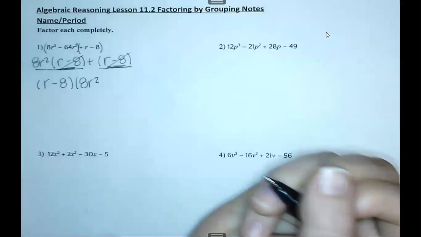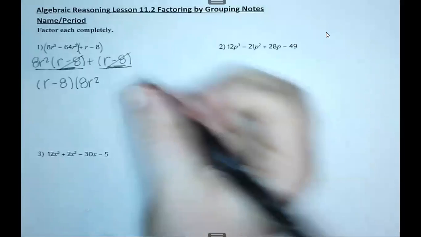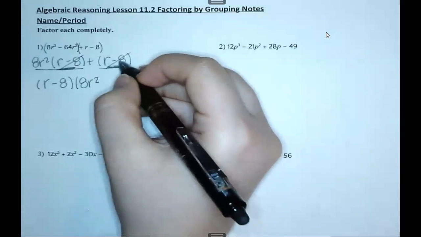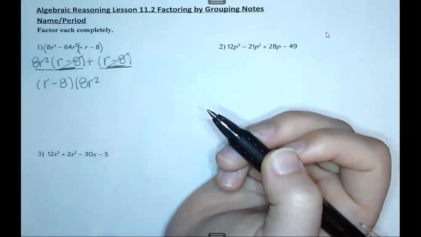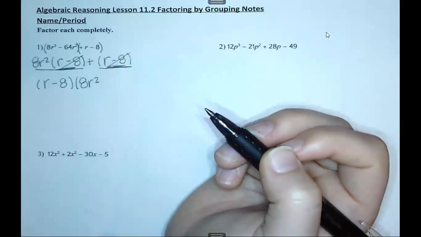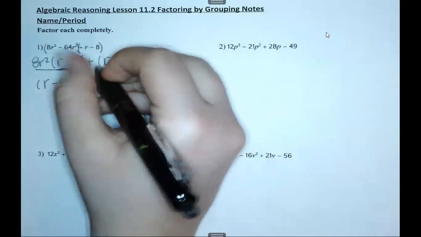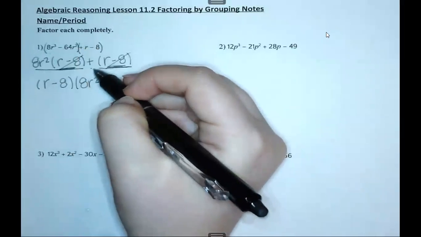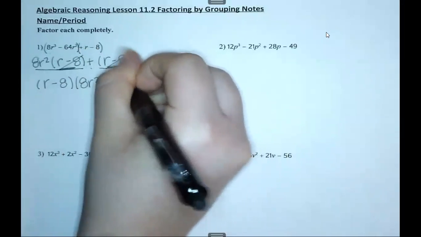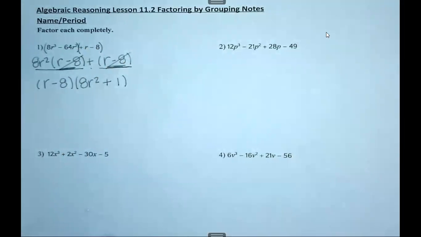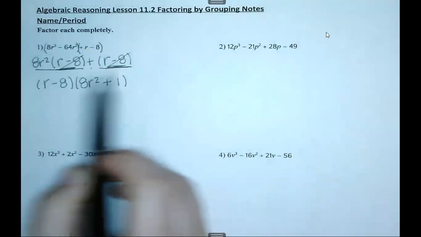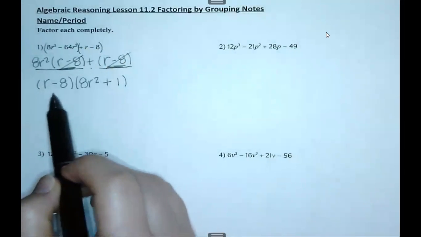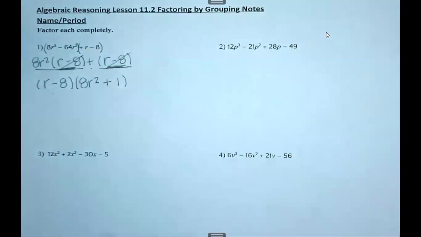My leftover from here is 8r squared. And since I took this away, r minus 8 divided by r minus 8, that's not 0. When you divide something by itself, you get 1, like 3 divided by 3 being 1. So I still have a positive, because there's a plus sign there, a positive 1. So once you have pulled the GCF out of both pieces, you see if you have anything in common. If you do, pull it to the front, and we put our leftovers in our second parenthesis.